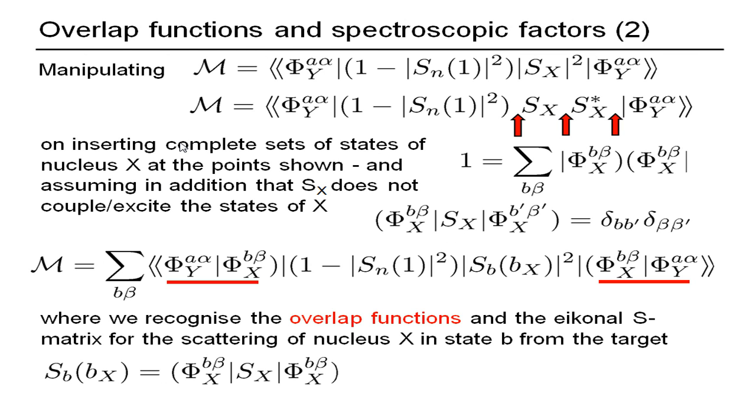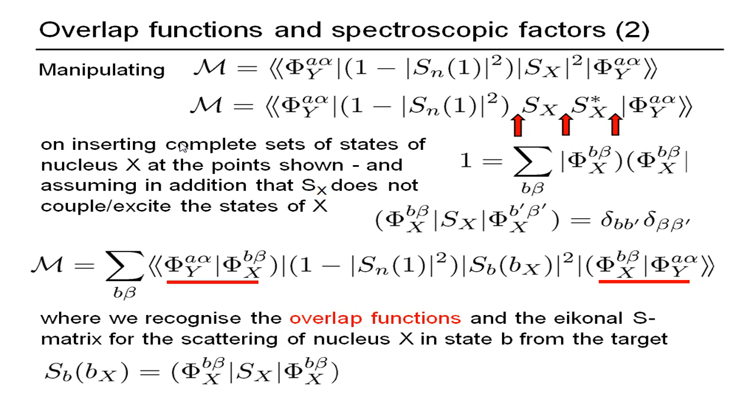So this we need to work out, and I say this is completeness again. If I really have this nucleus X, which is a complete set of states, I've got all these excited states of the nucleus X. If they're eigenstates of a Hamiltonian, then there's a completeness relationship that says this object, where you put the bra and the ket back to back and sum over all the states, is equal to 1. It's a unit operator.